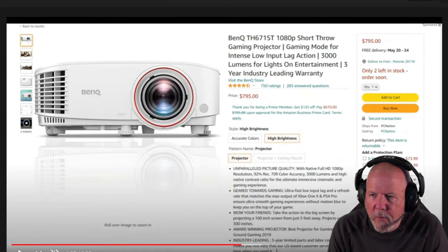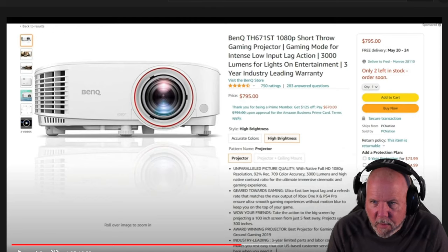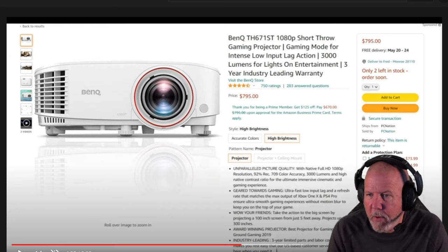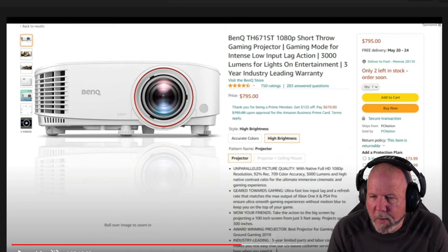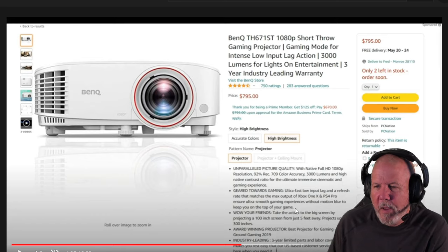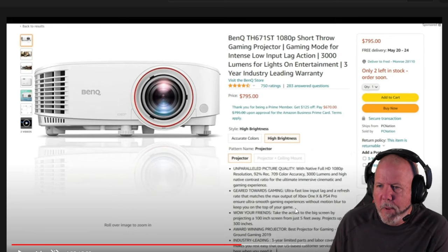When making a decision about what projector to use, you want a projector with the lowest input lag possible. Most projectors are not gaming projectors and have lags of 90 or 100ms. I use the BenQ TK8671ST because they are gaming projectors and had the lowest lag of any short throw projector available at the time — about a year and a half ago, maybe they make something different now. Just pay attention to the lag spec when reading through them. It really doesn't matter much in aviation games, but in PVP it's going to kill you.